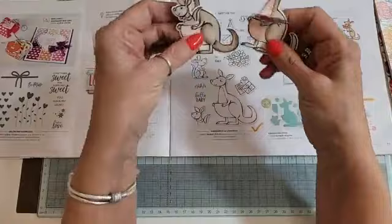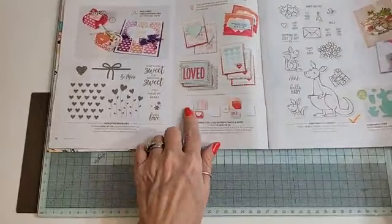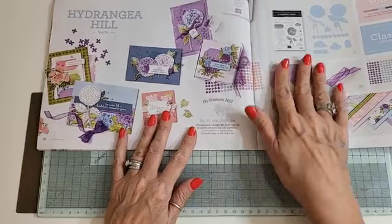And look at the kangaroos. Hop, hop, hop, hop, hop. Just super cute. So I think they would be cute just to pop in envelopes. But I will make some cards with them. But we do have other gorgeous stamp sets here. Then Hydrangea Hill. Just beautiful, beautiful colours.